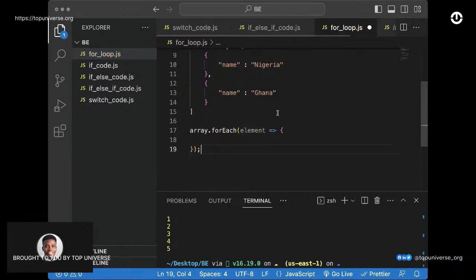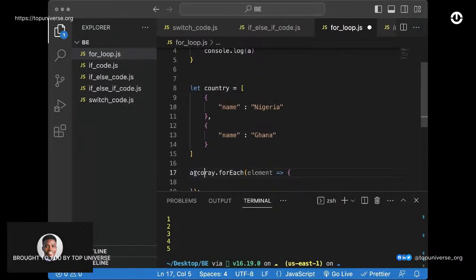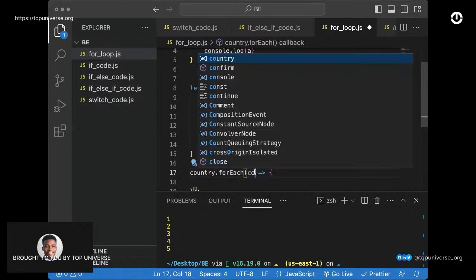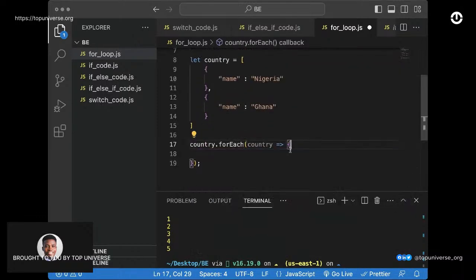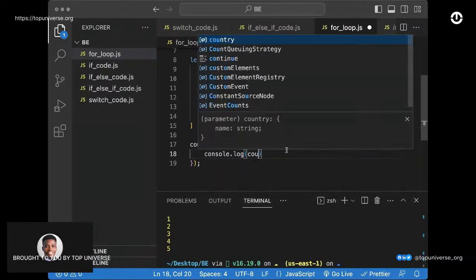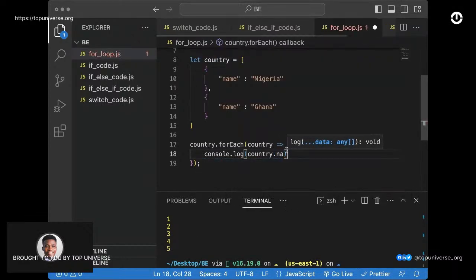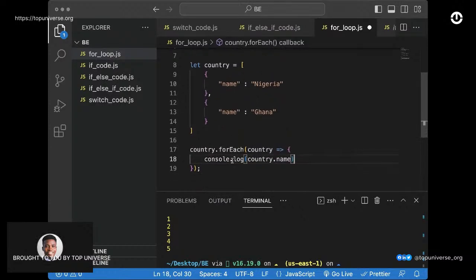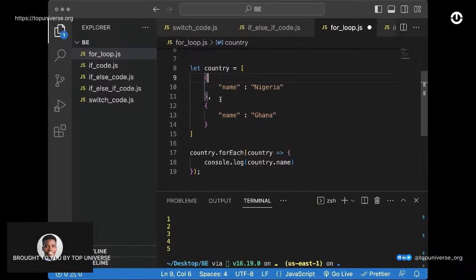That is not correct. So you can actually say country just like this. Each country, we console.log country.name. Okay. So now this is a very simple way to loop through a list of objects, right?